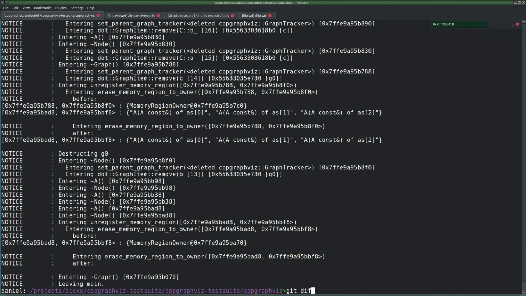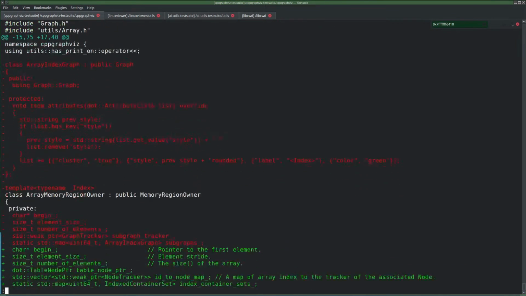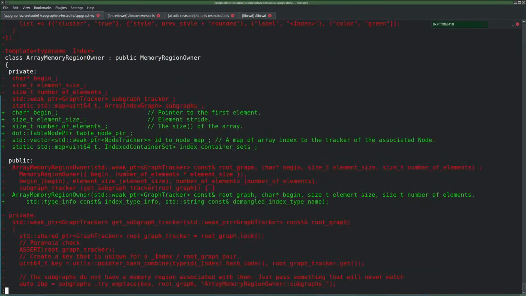And I was looking at the git diff. Yeah, so I got rid of the map here. No, not that one. I got rid of the map that was here, added here. Now it's a vector.